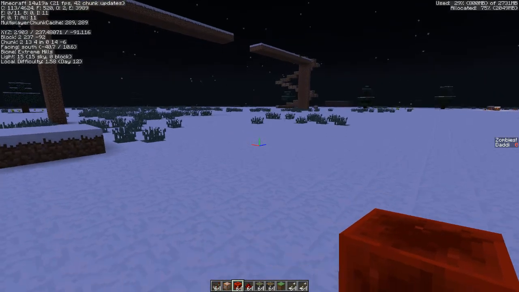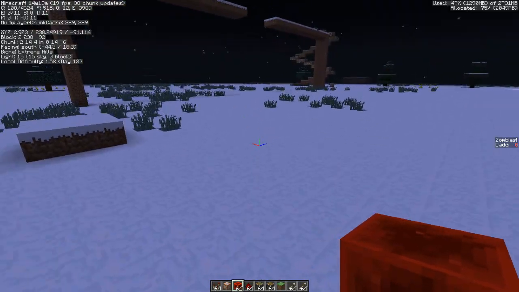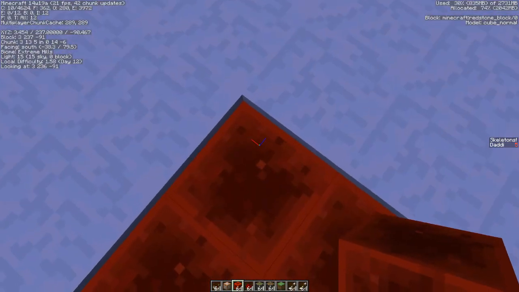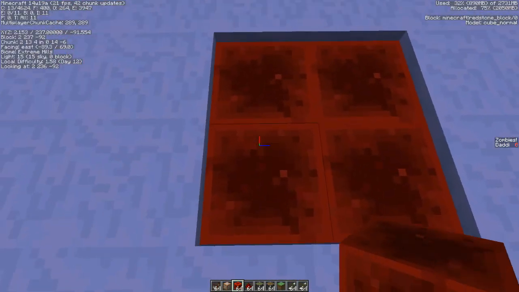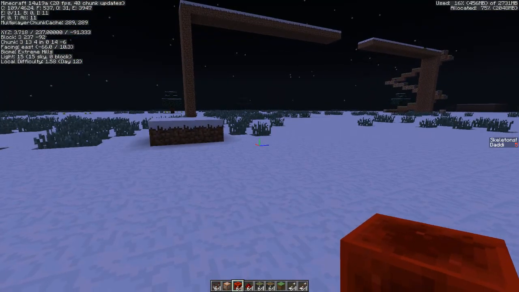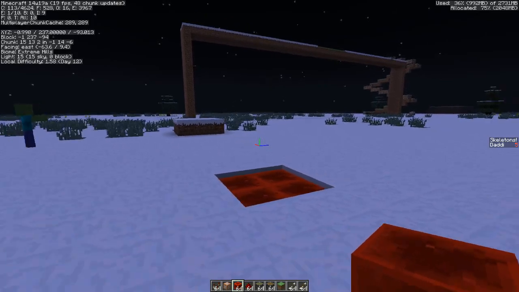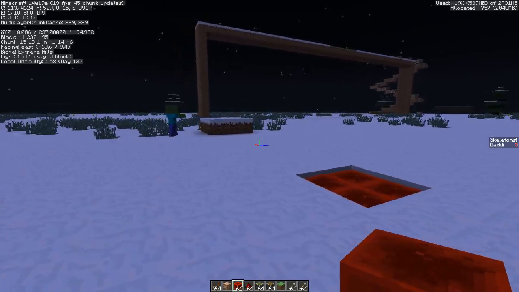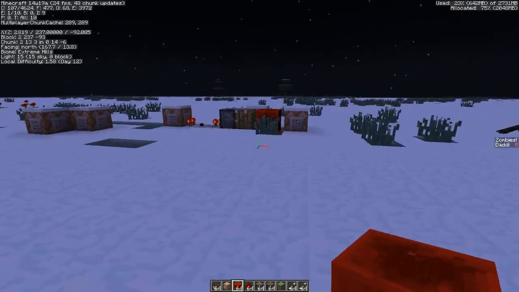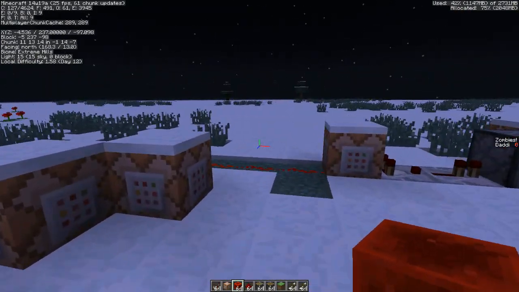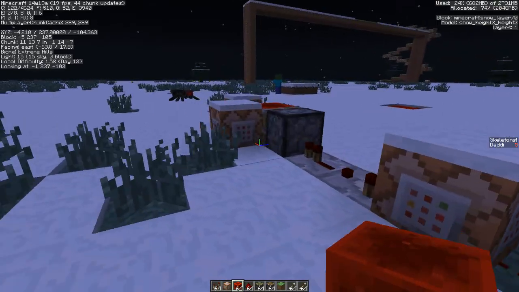Now, if I jump, I'm still in the area. I can move around to any of the other blocks. Still in the area, and it's still disappeared. Now, if I move off of it, it is gone again. So that's how you switch the cubic area. It's going to be extremely useful. I just figured out how to use it, and I cannot wait to put it in some of my builds.